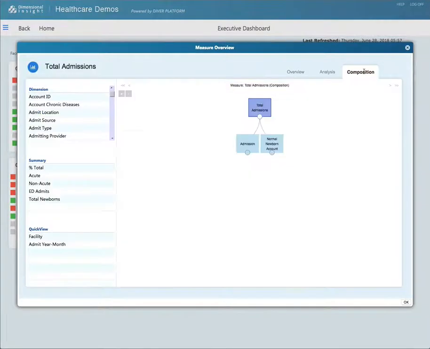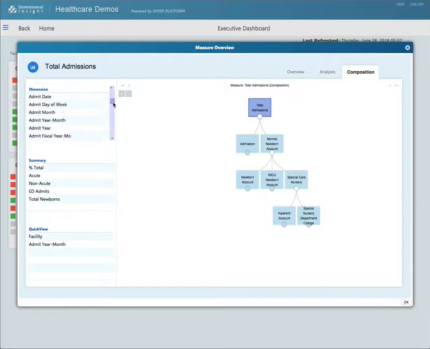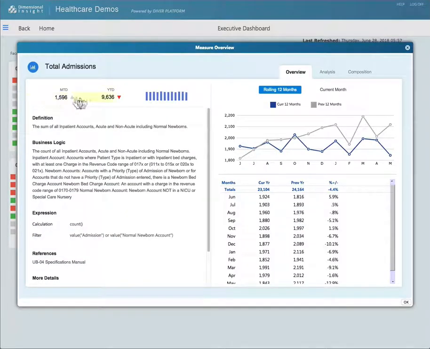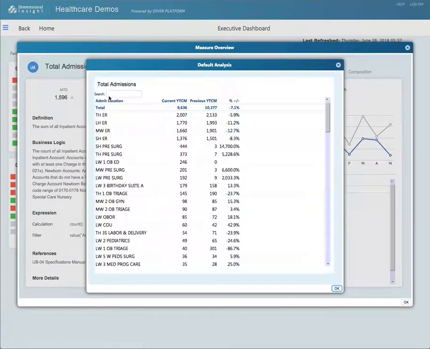This allows you to see a visual definition of the measure. You can see what specifically goes into the specific measure. Here you can see how well DI handles time. Month to date, current complete month, and year to date. All these numbers are live. The Measure Factory builds in enough logic and knowledge into the application so you can click on any of these numbers and we'll get a pop-up that starts at the number, and I can do further analysis.